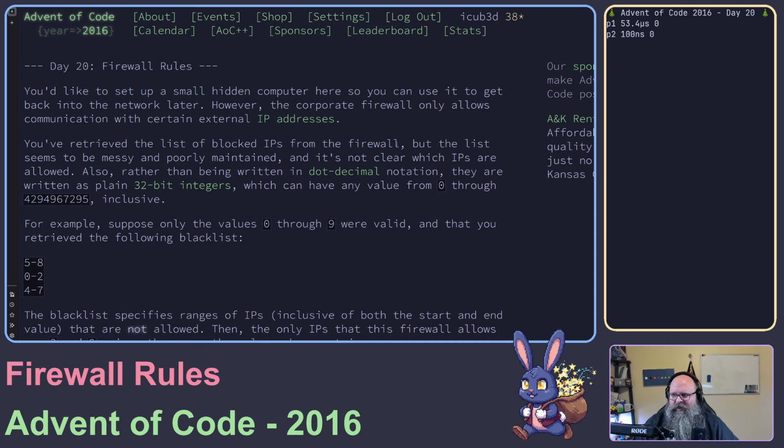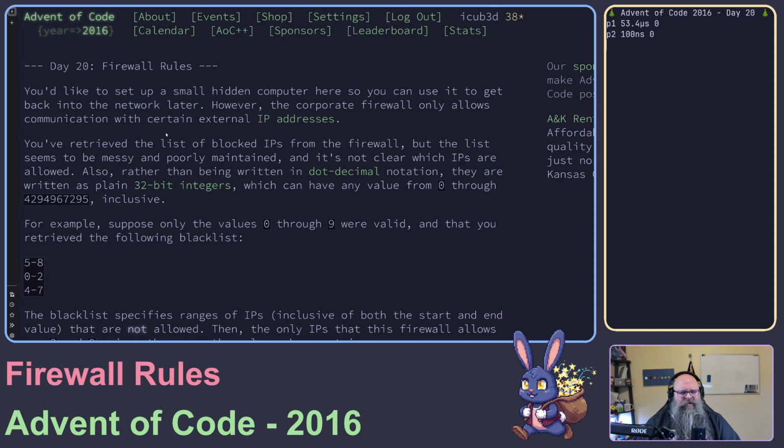So with that, let's just move on. Firewall rules. You'd like to set up a small hidden computer here so you can use it to get back into the network later. However, the corporate firewall only allows communication with certain external IP addresses.